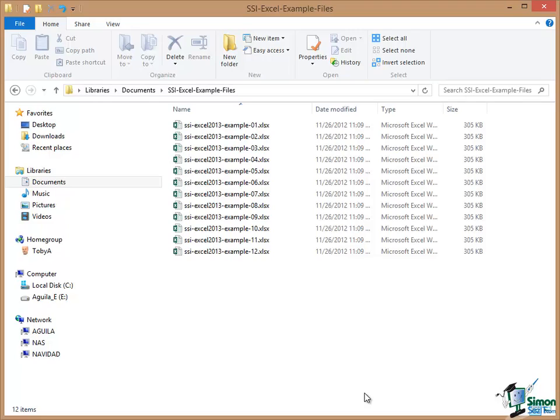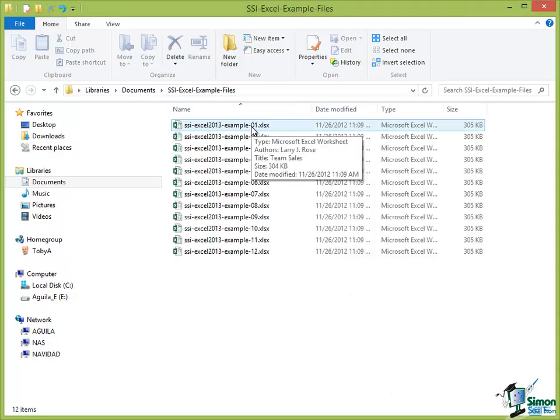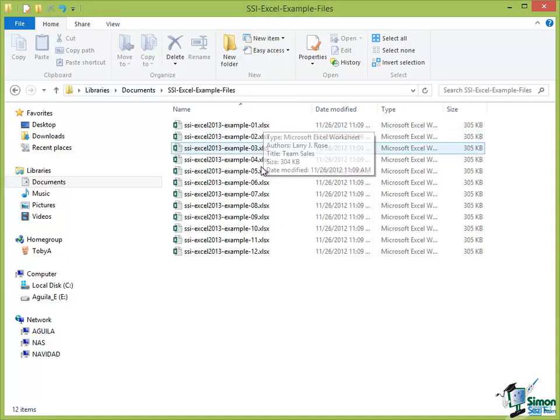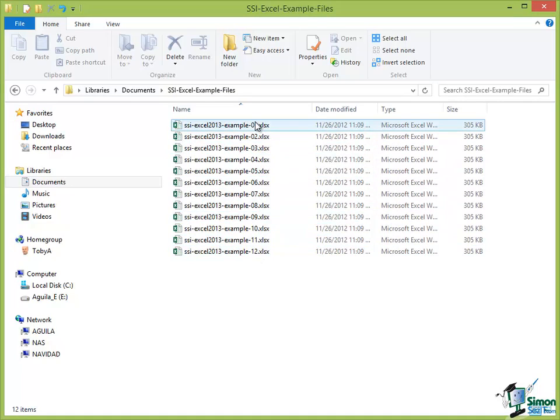The other assumption I'm going to make is that you have access to the exercise files that come with this course. You may well have them in a different folder to the one that I've got them in, and the list you see may be slightly different from the list that I'm looking at here, but you'll see a list of files with names similar to these, and we're going to be referring to these throughout the course. What I've done is to put a shortcut to this folder on my desktop to make it easy for me to find the exercise files.